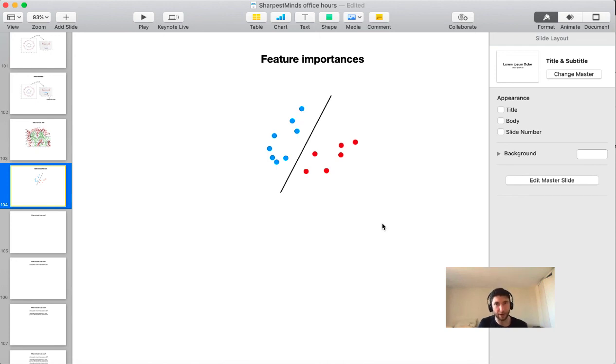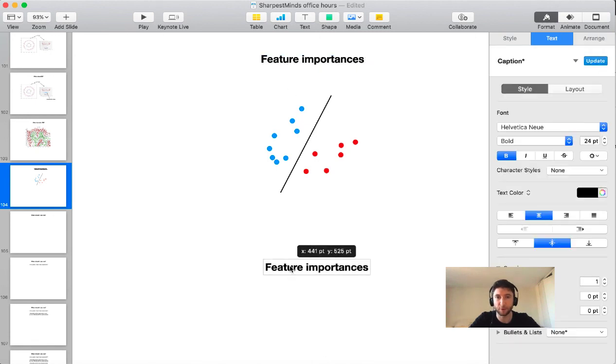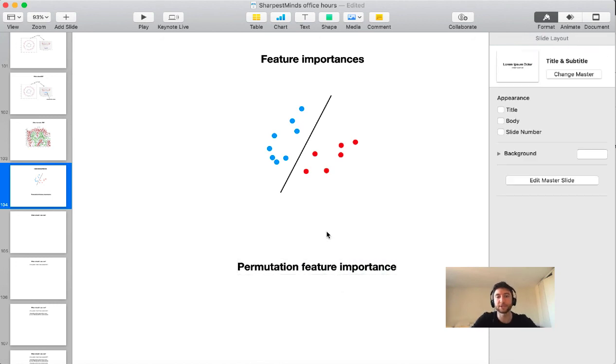So it's for that reason that I usually recommend, if you're going to do feature importance, that you use what's called permutation feature importance. You can look this up. I think I've spoken about it before, but I'll write it out here: permutation feature importance. This is a much more robust way of doing feature importance. It's a little bit more comparable across different types of machine learning models. Still, it's not quite apples to apples, but at the very least, it's not bespoke.